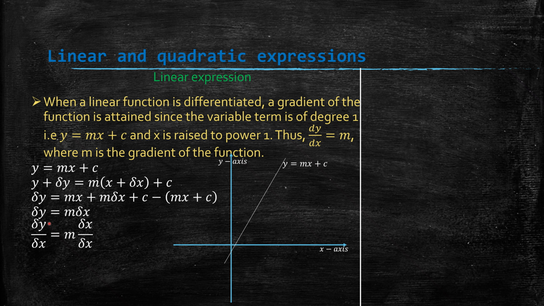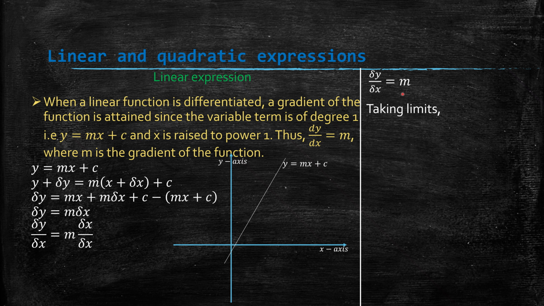After then, we are going to divide by small change in x as our other step. That third step is going to cause this one to be m small change in x over small change in x, which leaves us with m, and this side is going to be small change in y over small change in x. After that, we are going to have this like we have said.